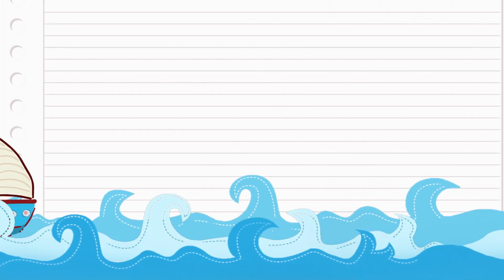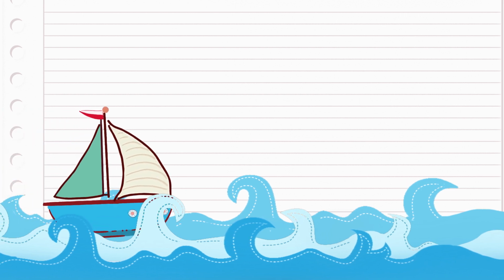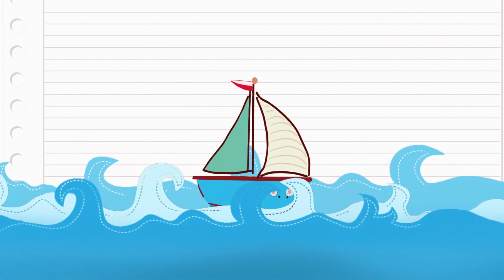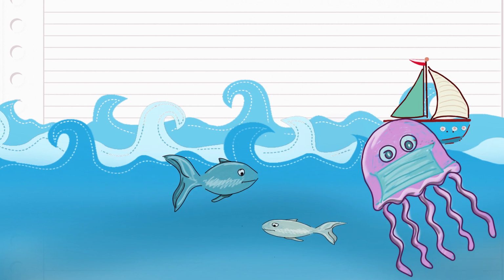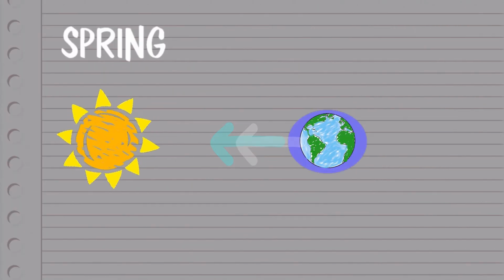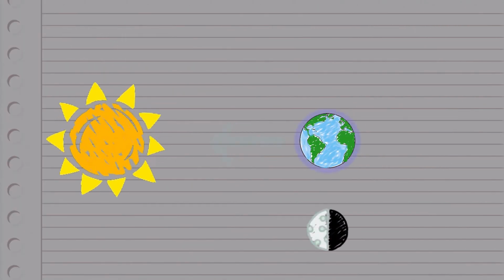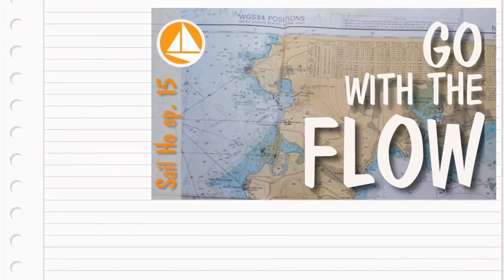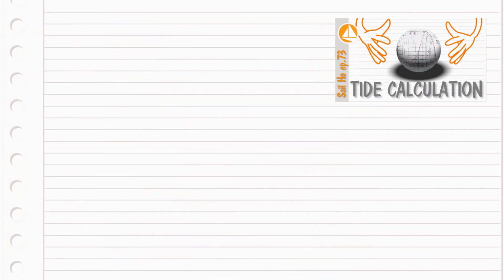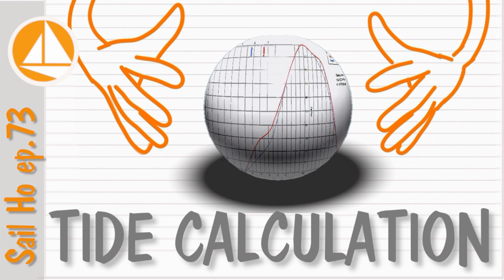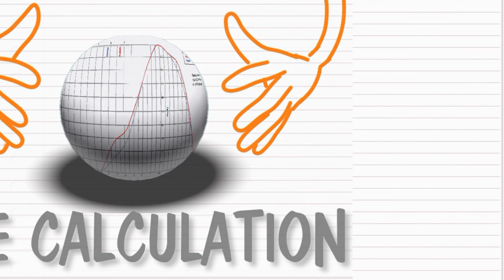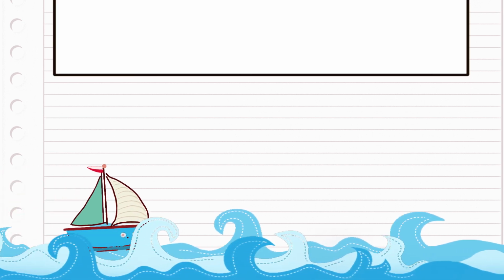If you spend any time sailing, you are going to encounter tides. They affect the depth of water, the speed and direction of currents. If you need to revise why tides happen, you can check our previous tutorial. And if you want to know how to calculate the depth of water, there's a lesson here. Today we will be concentrating on how to work out the direction and speed of tides.